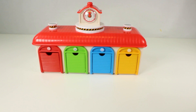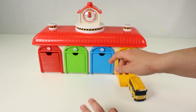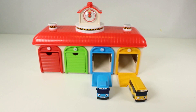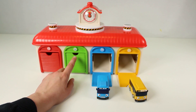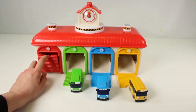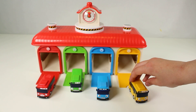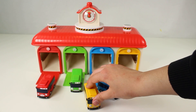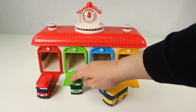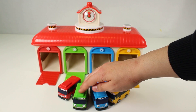Hey, what's this behind them? Can you see that? Whoa, it's a garage. Can you see? Whoa, and there's buses inside. Yellow. Blue. Green. And finally, red. Yes, we're all here in their special stations now. I think this one wants to go on a journey. Shall we move all four of them about? We can have so much fun playing with our Tayo bus and garages. Not only that, with this we can learn all the colours. What an awesome way to learn.